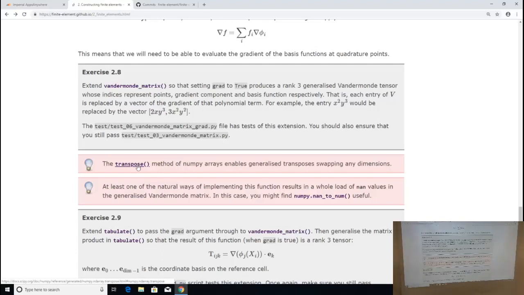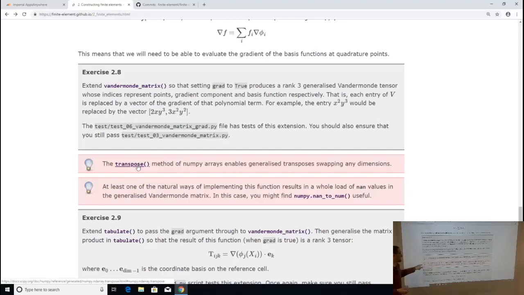The first one is that in 1D, the 1 vectors are not scalars trap applies here as well. So the gradient Vandermonde matrix in 1D is still a rank 3 tensor, it's just that one of its dimensions only has extent 1. So you have to get that right, otherwise everything will fail and it won't work.